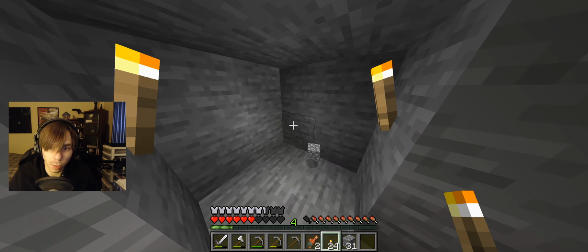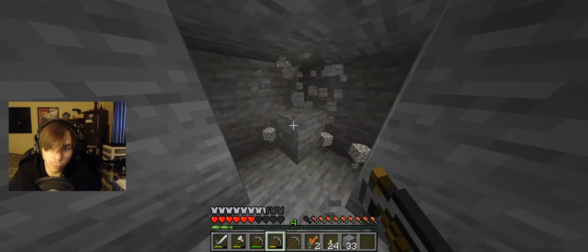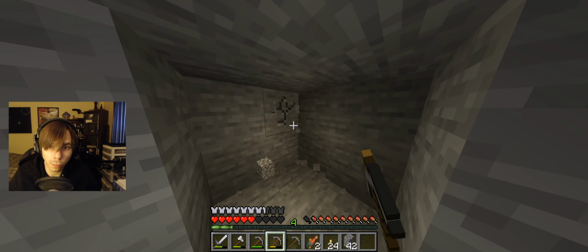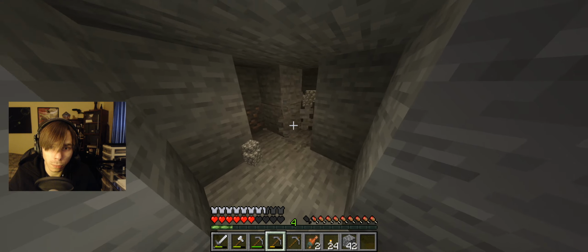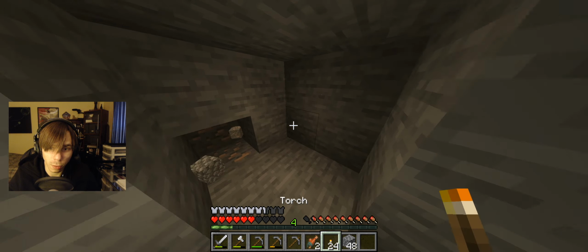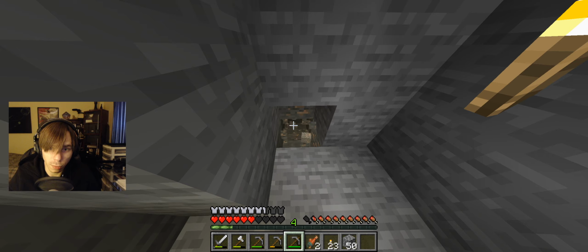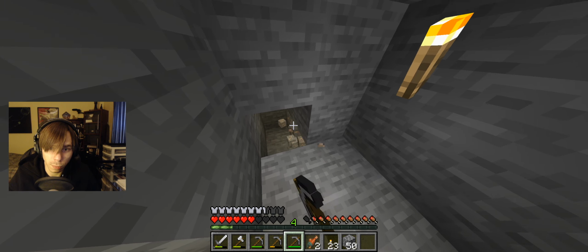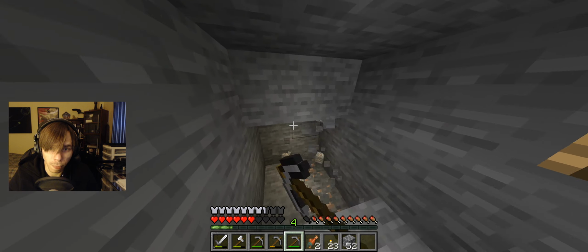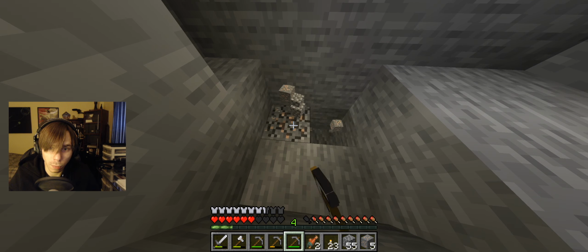Because that seems weird and I like weird. Maybe diagonal is a lucky thing to do because we already found some iron ore. I like that. There's a bunch here. Ooh, this is very good. Very, very good.